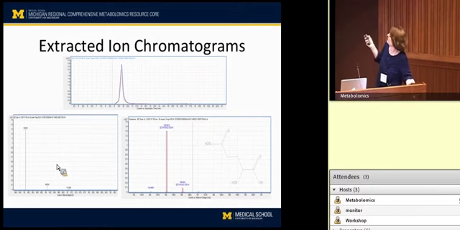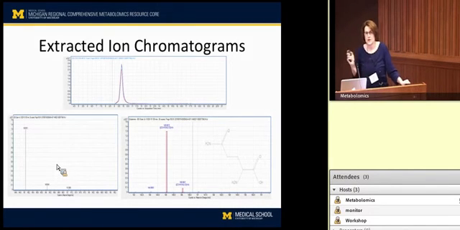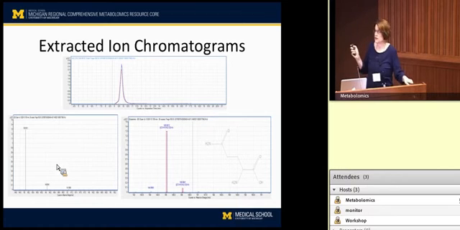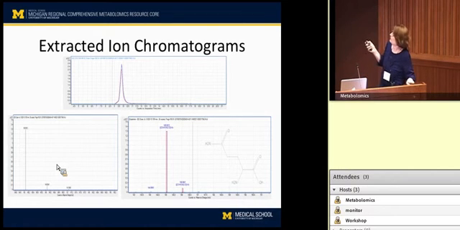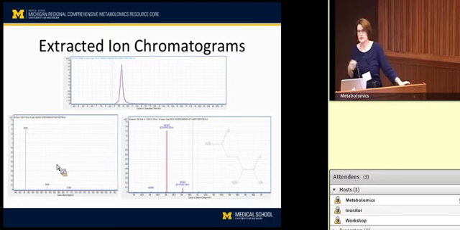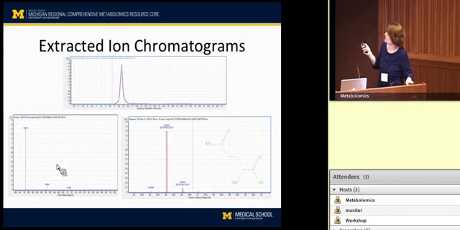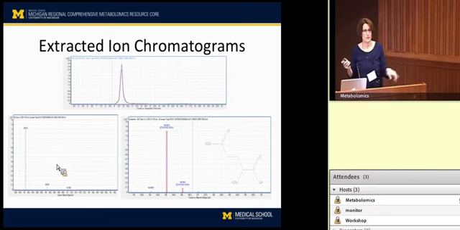And then the software in this case will actually put out a little nice picture of what the molecule is. I mention this because although this isn't necessarily done on a routine basis for all of our targeted assays, because we already know what's coming out at what time, this information is very helpful later for the untargeted platform. And I'll go over it again later in brief conversation there. But just to be able to say, when I really don't know when it's coming out or what it is, I have this other piece of information there, without even fragmenting it, that tells me whether it's really the compound I'm interested in or not.